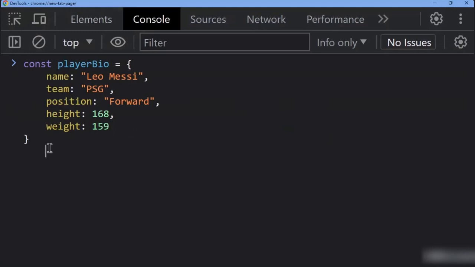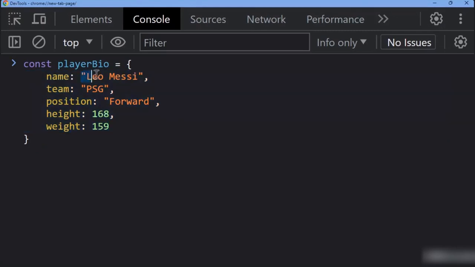So this is called an object literal that you are creating. A player bio is an object, and this object contains the properties. There are 1, 2, 3, 4, 5 properties, and each property is a name value pairing. Name colon followed by a value. A value can be anything.